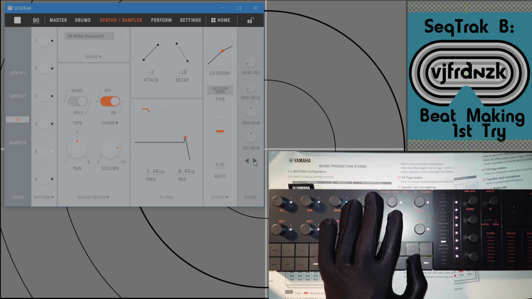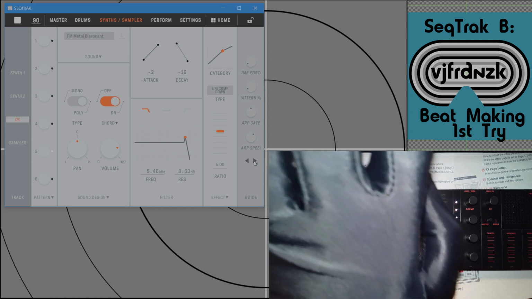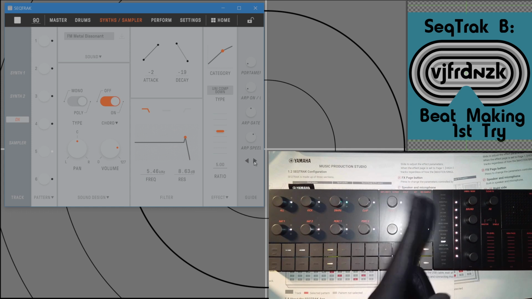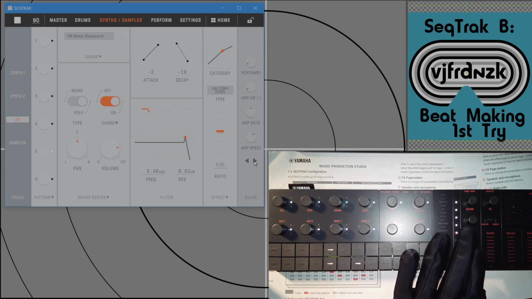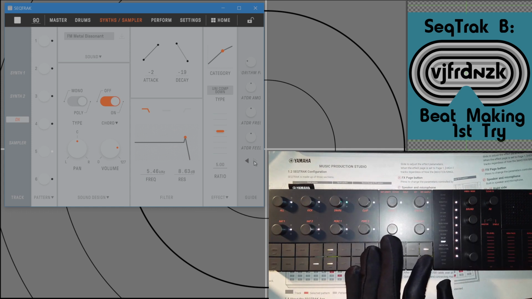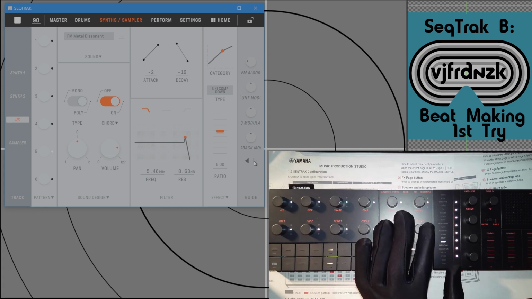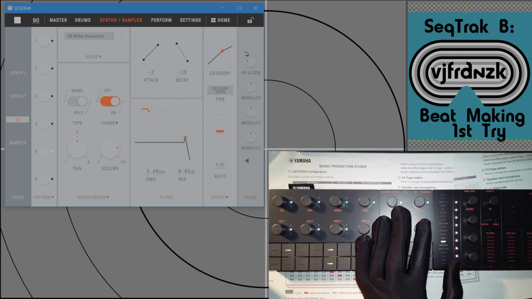Looking through this reverb, send, delay. I see, and these 4 things on the side are corresponding to what is currently set on these knobs here too, I guess. To the FM algorithm. Oh, interesting.